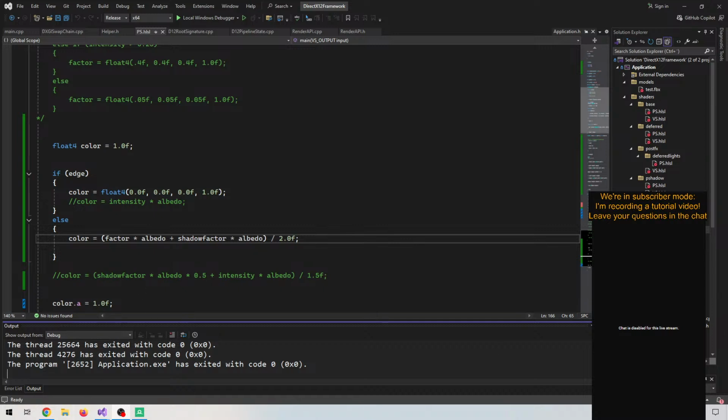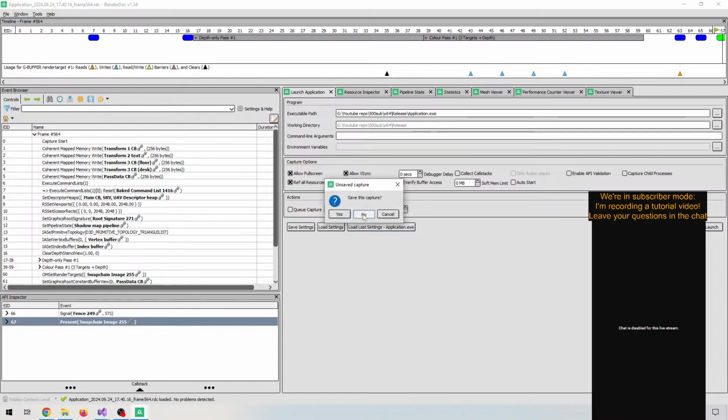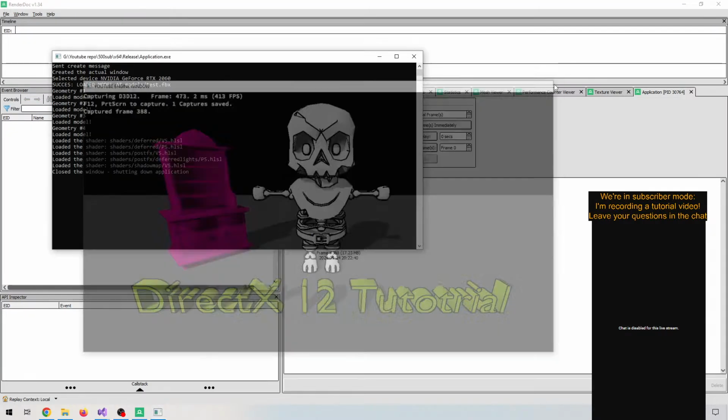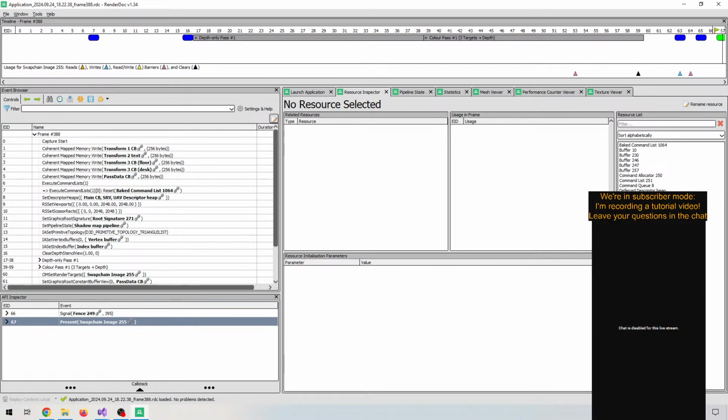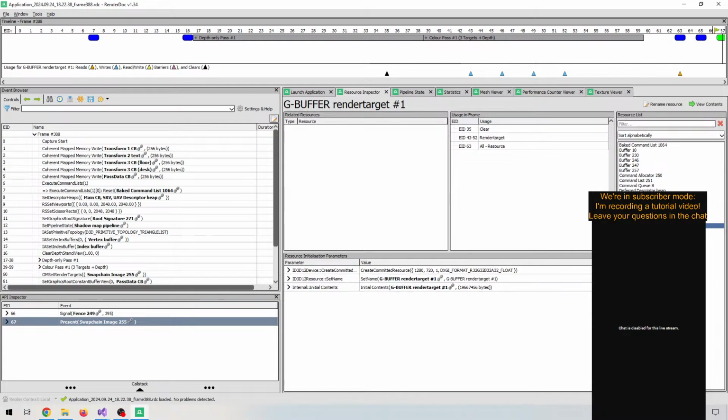Let me just port these shaders into RenderDoc territory. I almost said, let's move these shaders. And let's open the application here in RenderDoc. So in terms of position, we don't have much difference, so that wouldn't be as interesting.